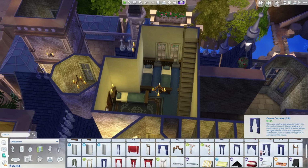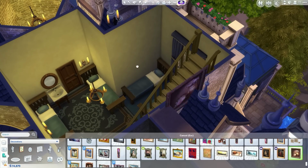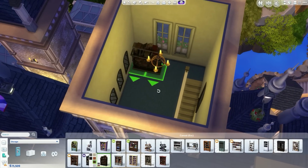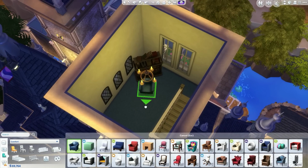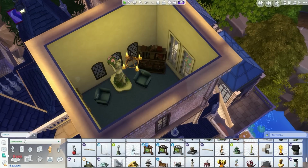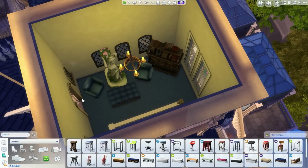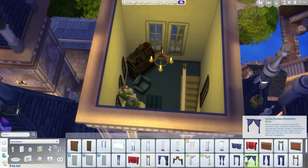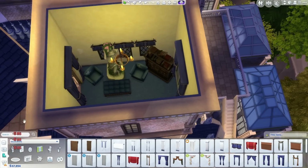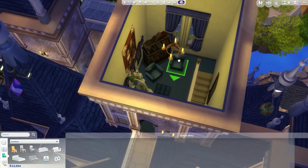For instance, the Ravenclaw and the Gryffindor headquarters or common rooms are going to be a little bit smaller than the others. The reason is because they are in the towers, and we can't make the towers very large in The Sims 4. I didn't want to make them humongous, otherwise it wouldn't have looked very good from the outside. That is the price they have to pay for having the common rooms in the towers, but I don't think it's a big deal. I also think that having the common rooms a little bit smaller makes it look really cozy, and I loved that.